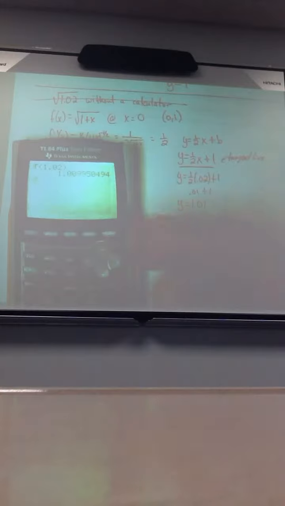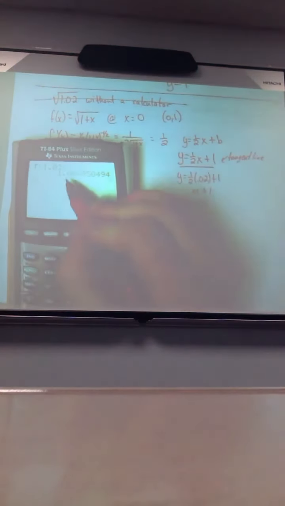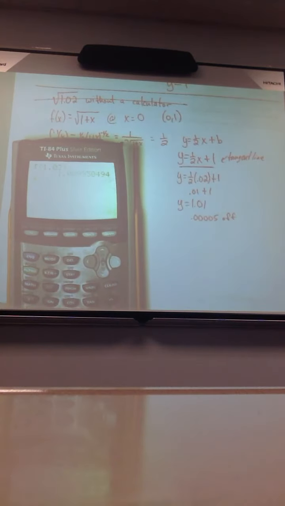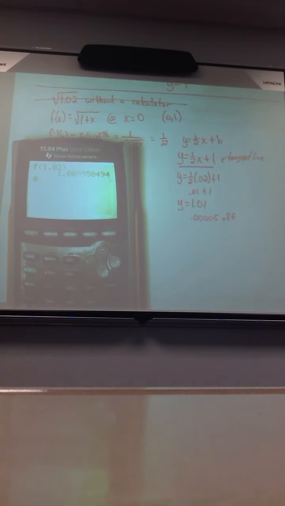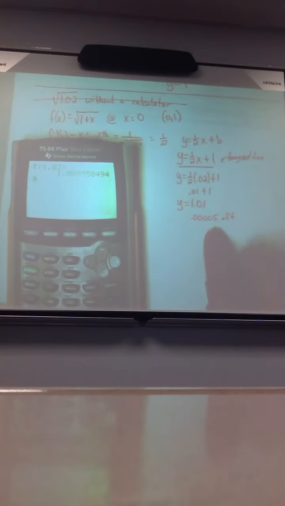Depends how far back you look at it. We were 0.00005 off. That's pretty precise. I mean, that's pretty close, isn't it? If you're machining something. Well, it depends on your unit of measurement. If you're using meters, yeah. But if you're using miles, then you're way off. If you're using decimeters, then it's pretty golden.